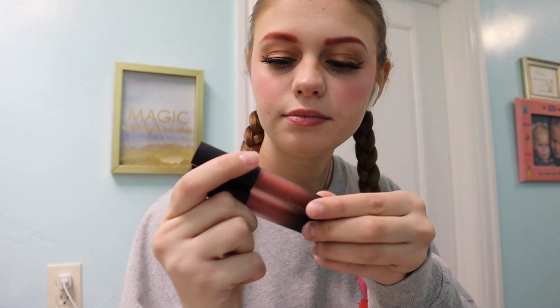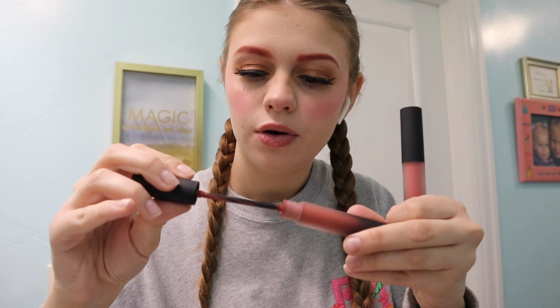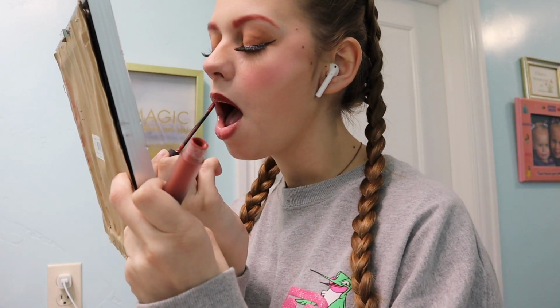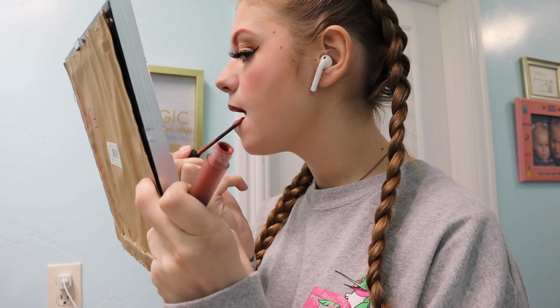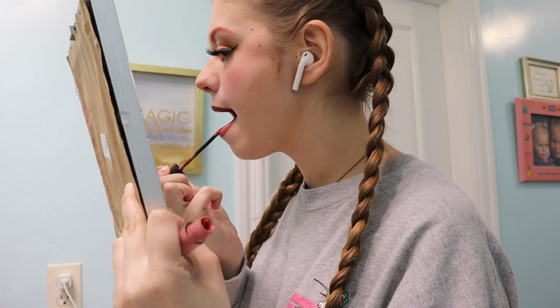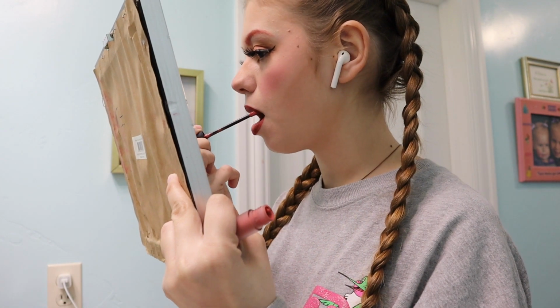So now I'm going to put on lipstick. I have this dark color. This is like a darker red, and then this is like a darker pink. So I'm going to outline my lips with this darker reddish brown color, and then the inner with this color. Okay, there's the outline, and now I'm going to put the lighter color in the middle. Here's my lipstick. I think I actually did really good with my lipstick today.